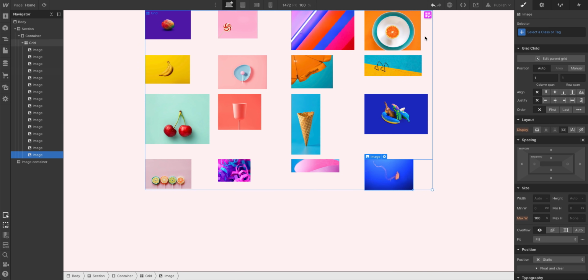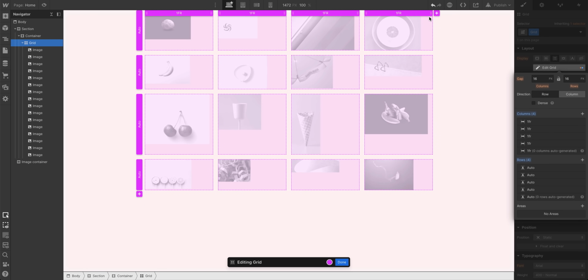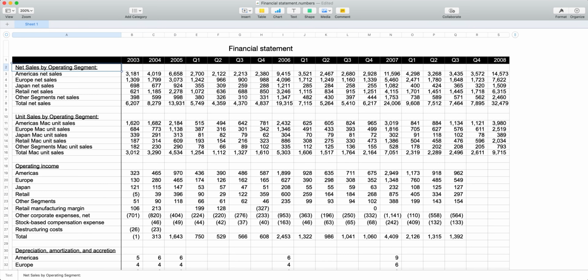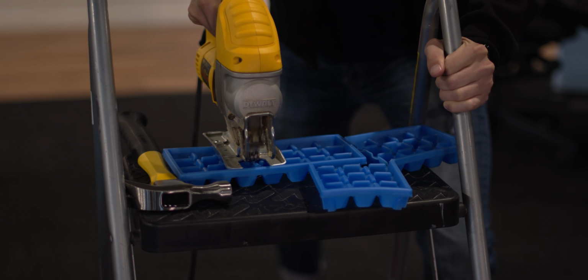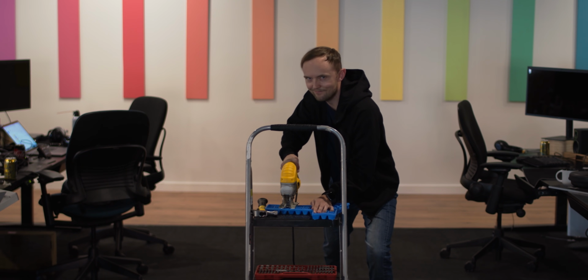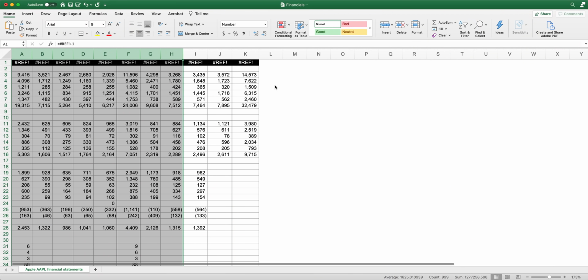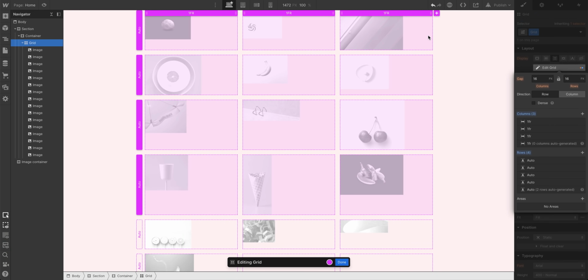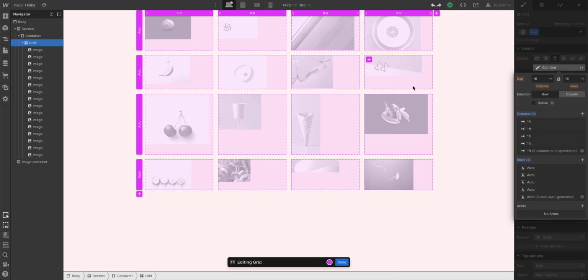In fact, if we go in and edit again, we can change, for instance, the number of columns. And again, in Excel or Numbers or Google Sheets or with ice cube trays, removing a column is highly destructive and destroys the stuff inside. But here, our images are fine. They're just now taking up fewer columns. They wrap automatically. And once we're done, let's head back out.